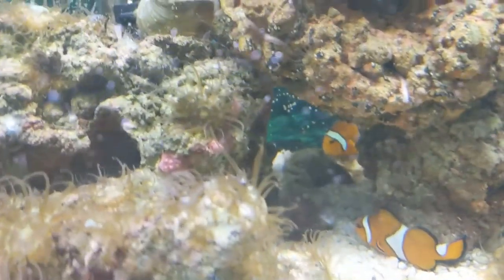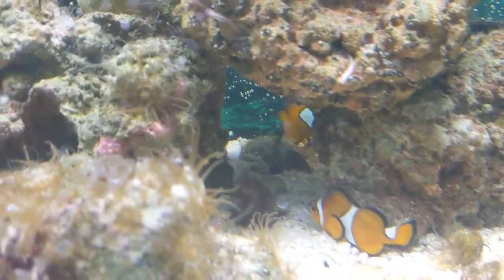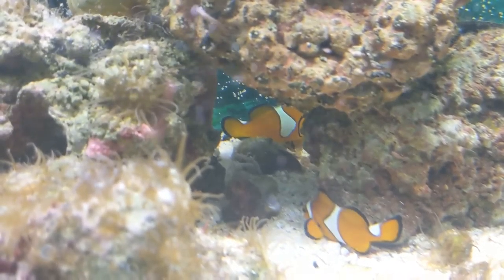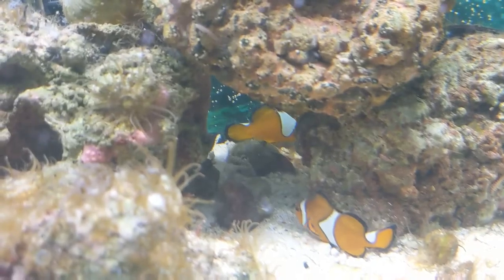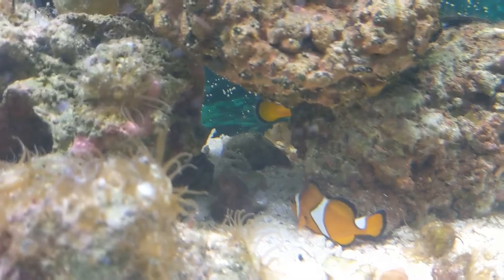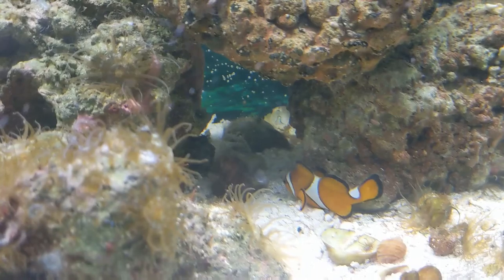And just so you know, with clownfishes, the bigger fish is always going to be the female of the pair. So even if you have two males, once one of the fishes gets big enough, it'll turn into a female. It is also possible to have two females when you buy from the store, but in general you're probably going to get two males, because they start off as males when they're growing up as smaller fry, and then they may sexually mature into a female. So in this tank, they get along pretty well with each other.